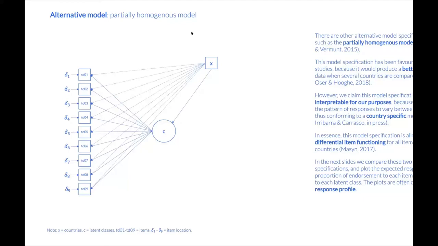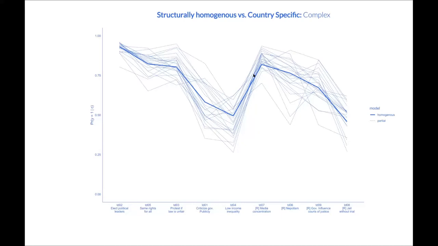That would make you, for example, let's say that you want to use a model to identify or classify diabetes. That would mean that if you use this model, the diabetes type from country A would be different from country B, because the model is allowing you to create different patterns. One way to show this difference is to fit the expected responses out of the two models. In the thicker line, we have the homogeneous model in which the expected pattern of responses cannot vary between countries, in contrast to the partially homogeneous model in which each country can have its specific expected response. So the countries that are closer to the thicker line tend to be more similar to the homogeneous model, but there are several countries that are too far apart.